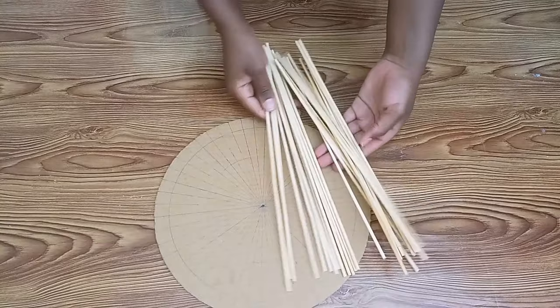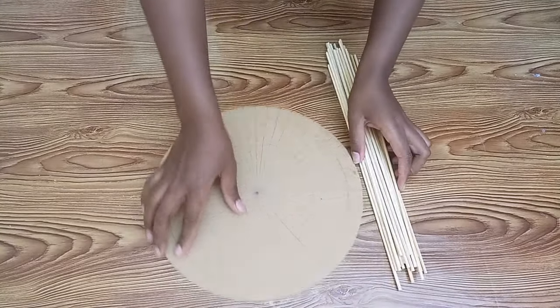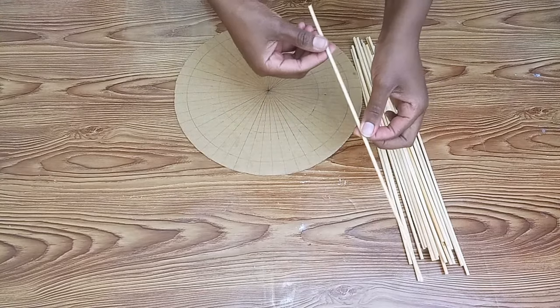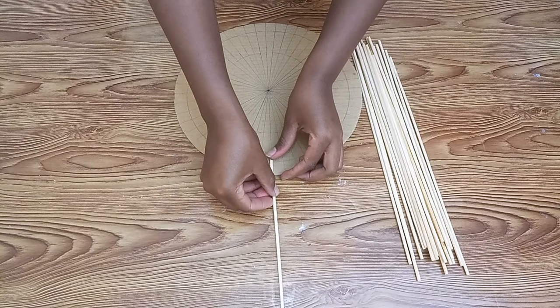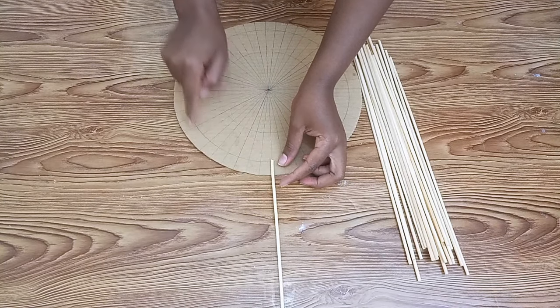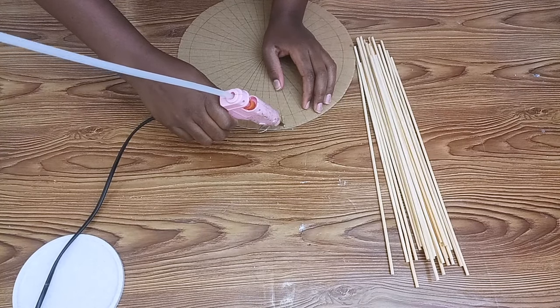After making the right measurements for the skewers, I started placing them on the cardboard using hot glue. I started with the longer ones. I placed them at the markings, then skipped one line to place another skewer all round.